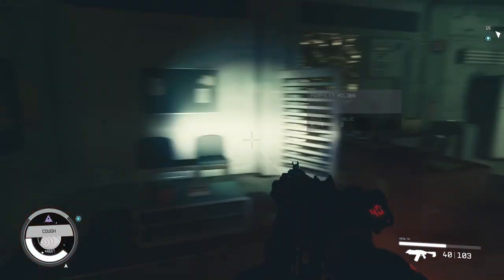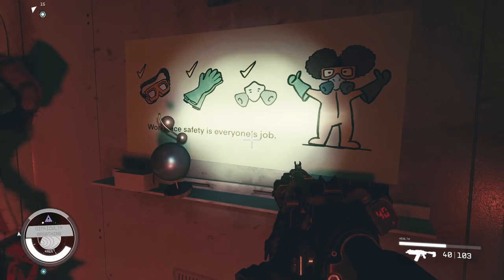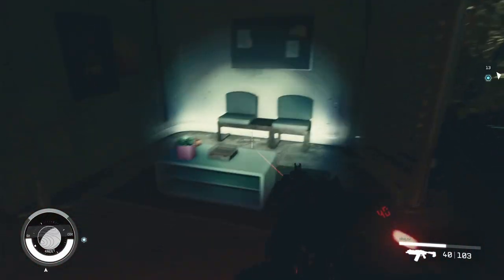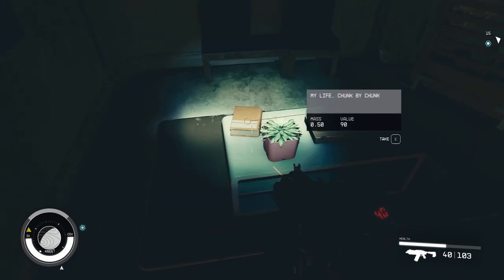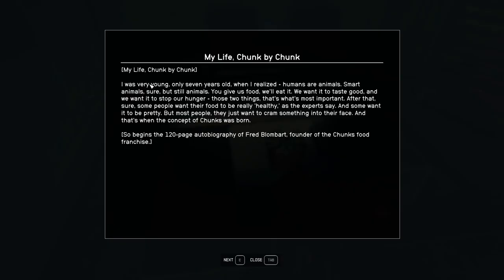Workplace safety. Oh yeah, I'm coughing my guts up because I've got lung disease. I don't actually know how I got lung disease. I think it was something to do with walking around the planet with insufficient breathing apparatus. My life, chunk by chunk.